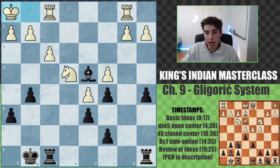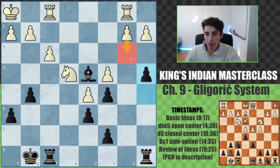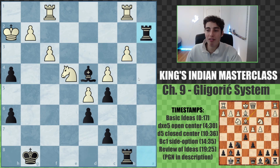So bishop d4 check, and a4, the idea of which, very genius. You want to go rook to b8, but you don't want to allow the annoying b3. So you begin by going a4, stopping b3 from coming with as much power, and now your idea is to go rook b8 on the next moves. In fact, rook fb8 was played here, which is logical because now b3, which is forced in this position, is even worse because now you even have control over the a-file. So very nice strategic thinking.